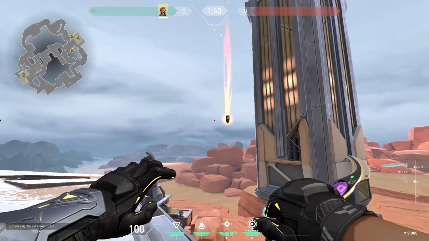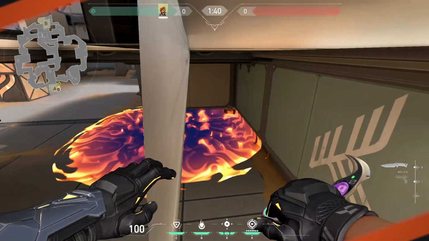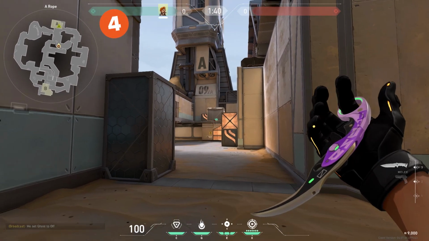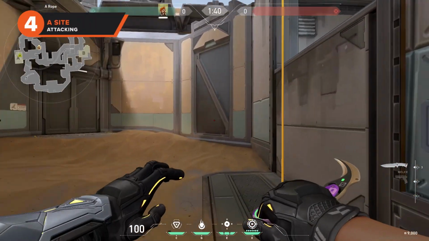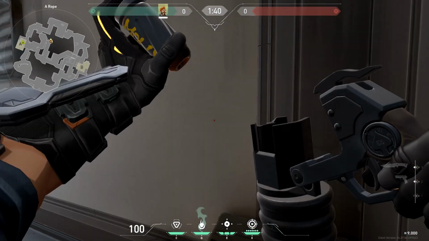Arguably another contender for the best lineup in this guide, we have an Incendiary for A heaven from A rope. Once again, we recommend using this in a post-plant situation as long as you plant it in A heaven. You are somewhat at risk from enemy defenders retaking from defender side spawn, so make sure you're aware of your surroundings.